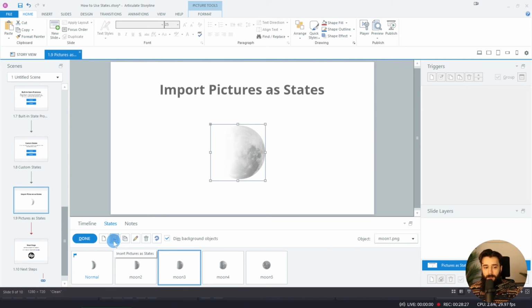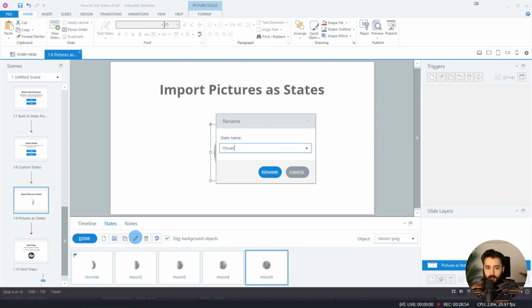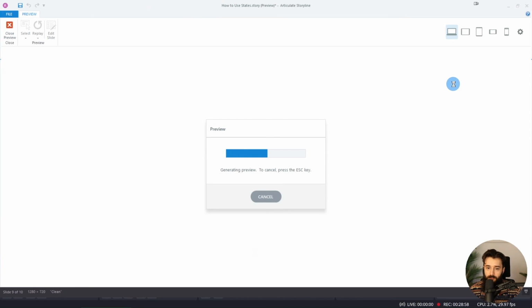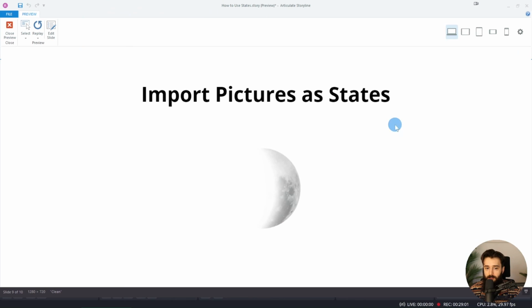Another cool part about it is if one of these images were called hover, it would actually be that default built-in hover state. So if you name one of your images after the built-in state, it will take on that functionality for you as well. So really cool. And if I wanted it to show Moon 5 on hover, again, I'm telling you not to use these built-in states, but just so you know it's possible, I could just change that to hover. Now it has that lightning bolt. So now we'll see if we hover over it, it should change all the way to that state.